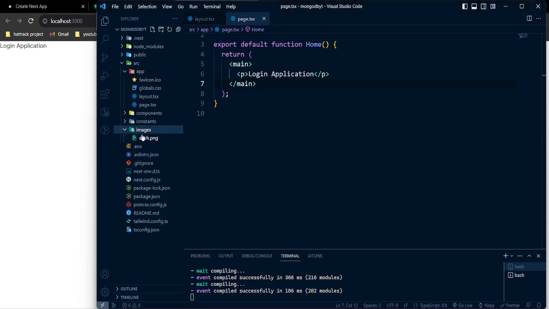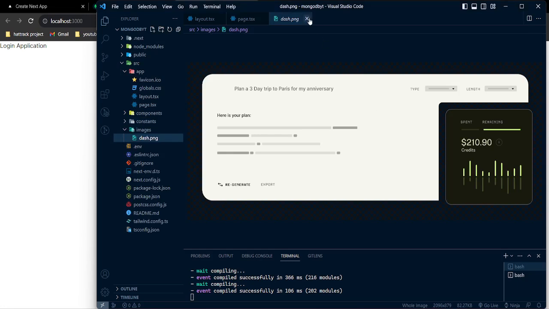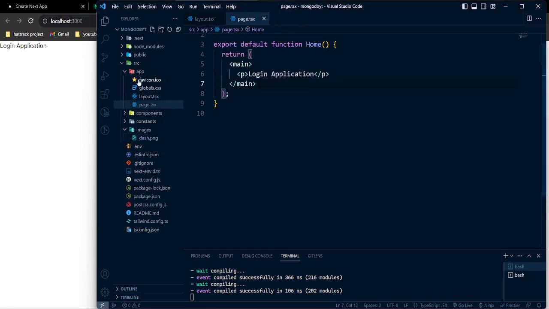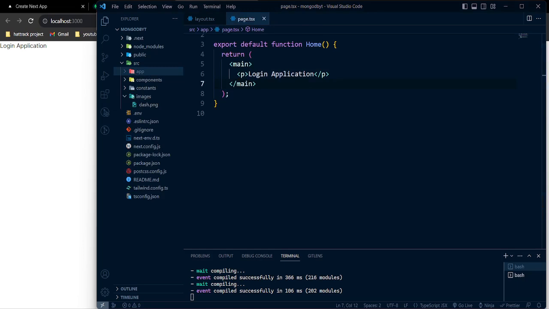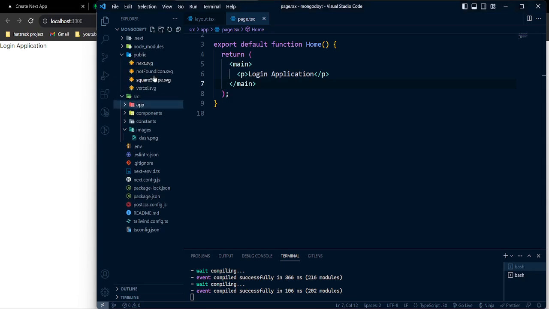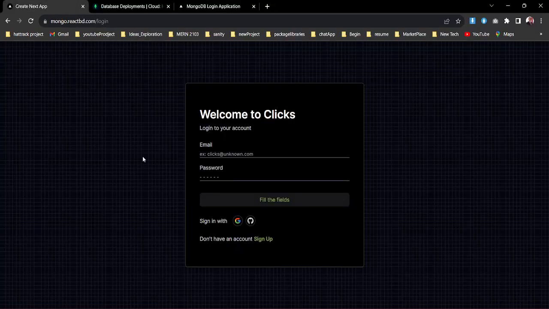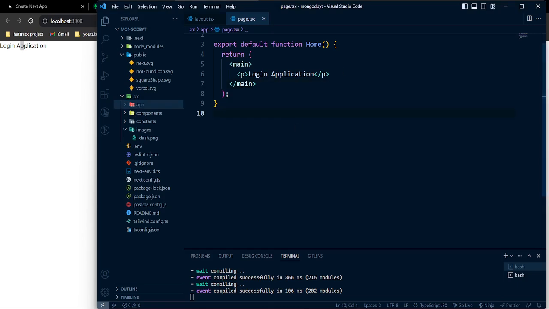For the image, I'm going to use only one single image, which I'm popping up, and that's the image I'm going to use in that profile page. And I'm also going to use another two SVG images. Don't worry, both images will be available because I'm going to give you the repo. These two images I'm also going to use for my background. As you see, there is a background image happening, so that's what we're going to create with those images.